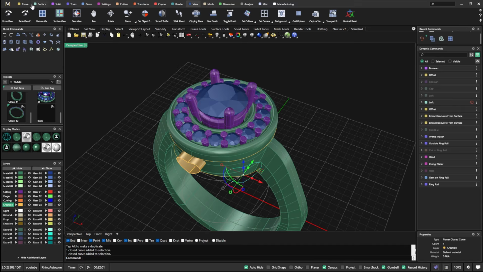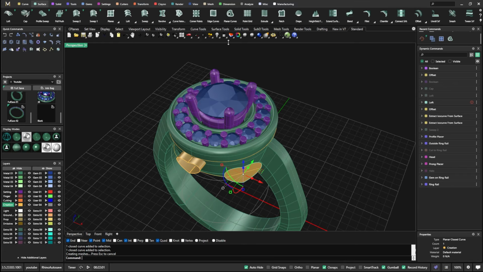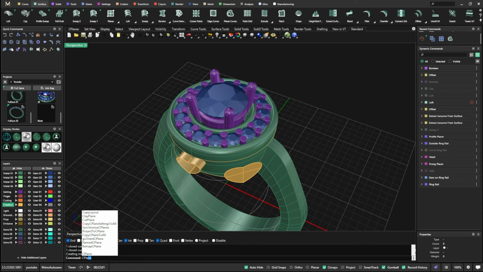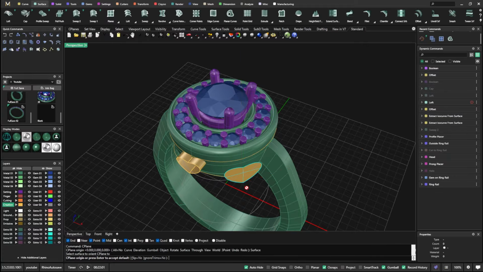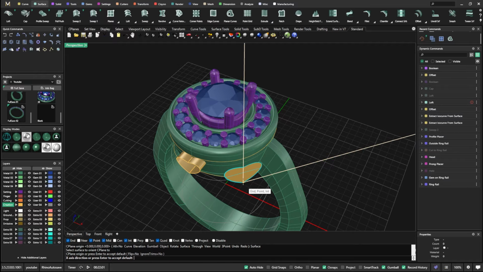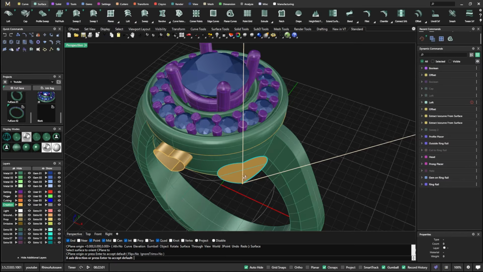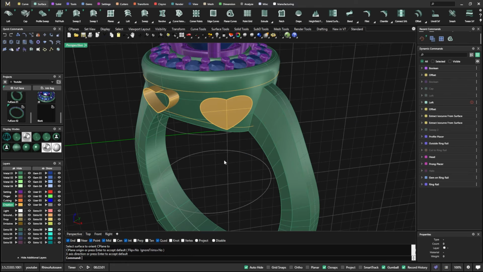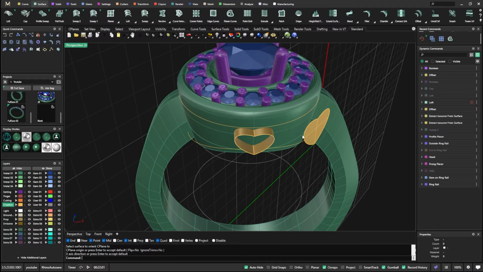So we'll just go back, go to our surface, go to our planar, go to C-plane, P-L-A-N, enter, go to surface, and select that surface, and then with that point still activated, there we go. Now that's there, so we can grab that surface and we can just drag that in there like that.